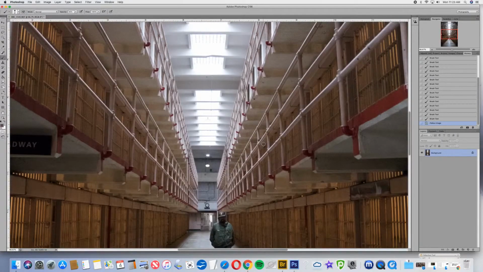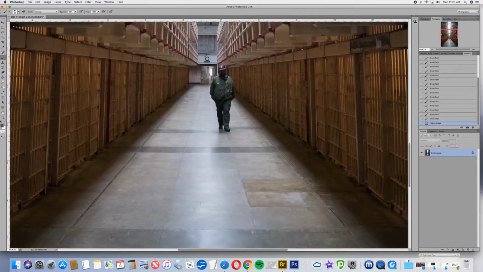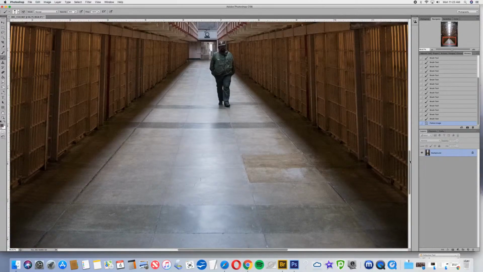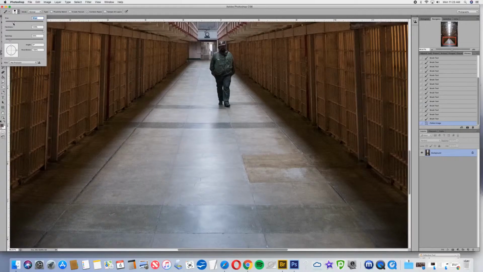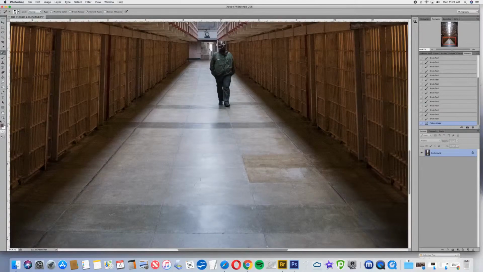So what we're gonna do is zoom in so we can get a better look at him. And the tool we're gonna be using to do this is the spot healing brush. And what I like to do is just get a pretty big brush, not overly large, and you just paint over the whole entire person. Now, it's important to remember that you need to make sure that you cover up the whole person. Don't leave any little bits of them remaining, because Photoshop will get confused and think that the part of that person is supposed to be there when they're not.